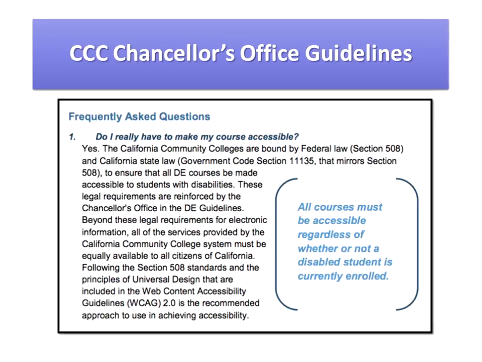So here is one excerpt from the Chancellor's Office guidelines. This is in the frequently asked questions area. The question is, do I have to? Do I really have to make my courses accessible? And the short answer is yes, we do, by law. As you can see here, one specific federal law is being mentioned, Section 508, as well as California law.